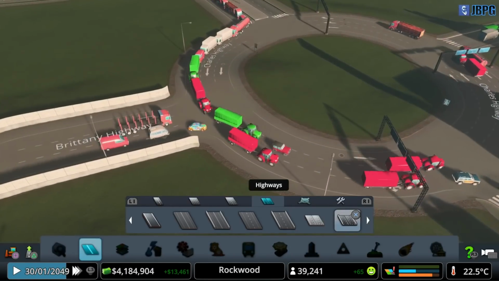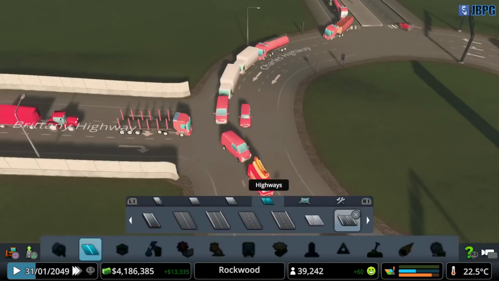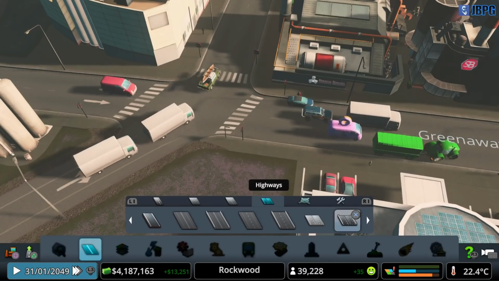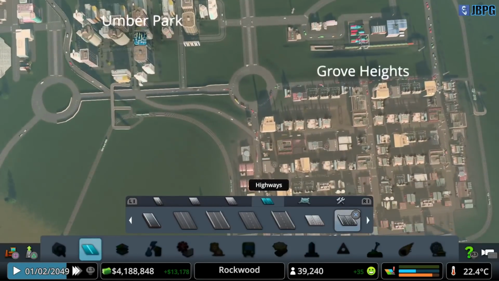I'm hoping what that's going to do is allow this part of the traffic to flow much easier, because there's less of a conflict at this junction here. And so far, it seems to be working pretty well. It's actually really smooth here. I thought that might be a problem, but it's actually flowing pretty well. I think we've just fixed our traffic issues.